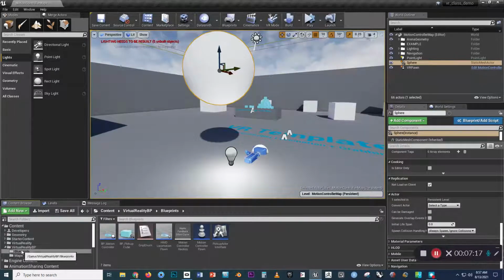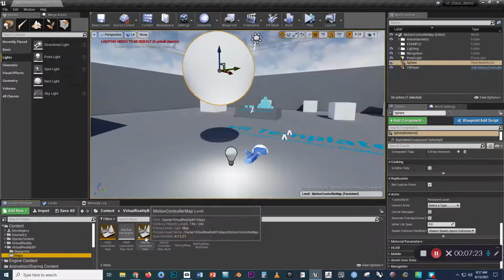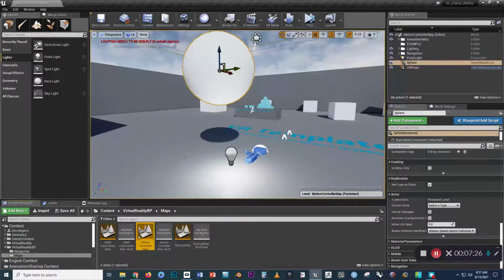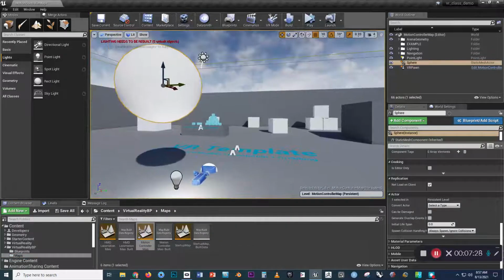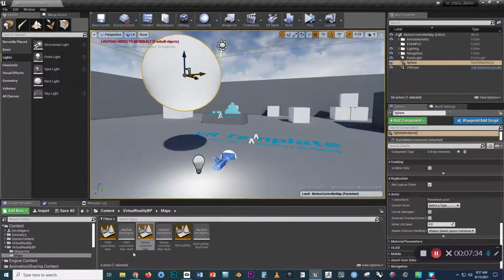Now, if we go to under content, go down to virtual reality BP and click on maps, the motion controller map that we set to be the default that opens with the game is this one. So just note that this is where these things are stored.